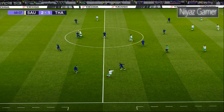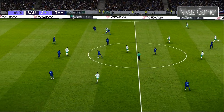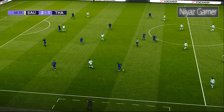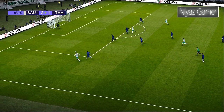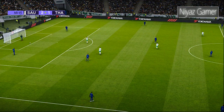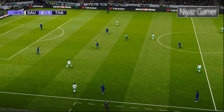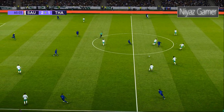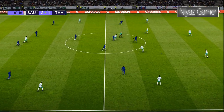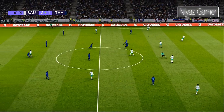Played out to the left flank. Spread out to the left. And it's lofted through here. And that's gone behind for a goal kick. Shifted upfield. So 2-1 now, and things have got a whole lot more enthralling here. Yeah, this is a real psychological test now that will tell us whether one side buckles and the other kicks on.